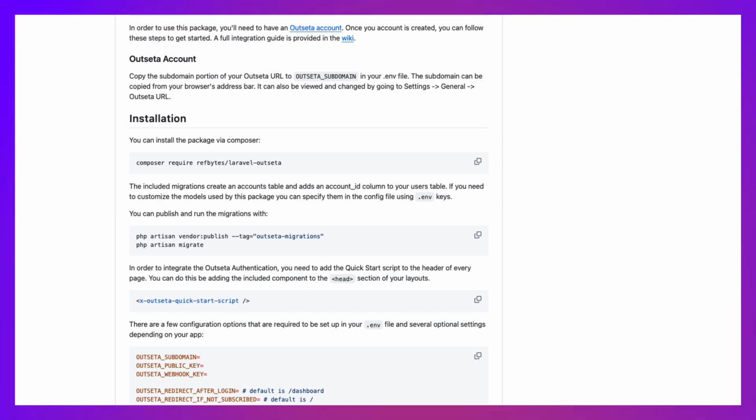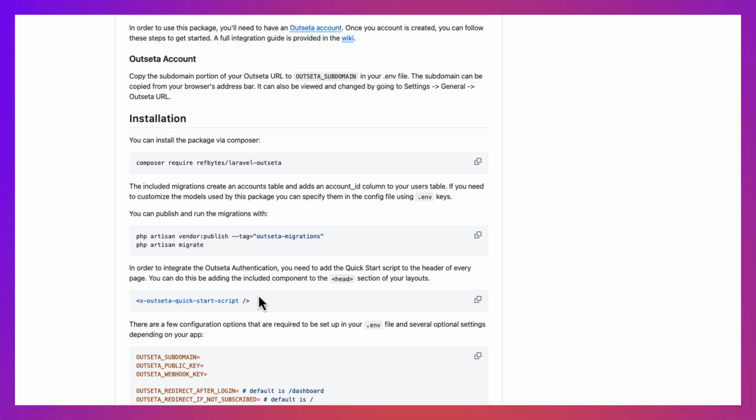But I'll go ahead and run those. And then the next step would be to add this component to your layout files. The way that we installed Laravel, there are no layout files. So we do have some built-in an app layout and a guest layout that get loaded, and you'll probably want to create your own because the ones we have don't have any application Chrome around them.